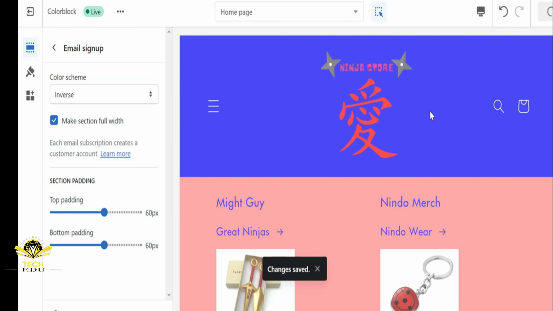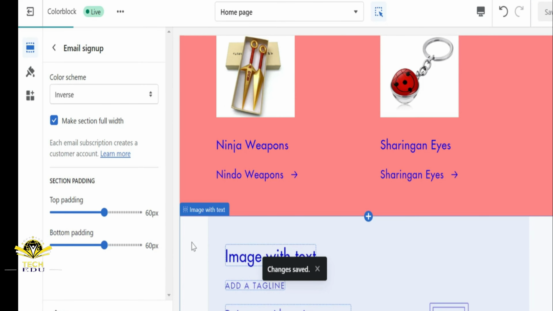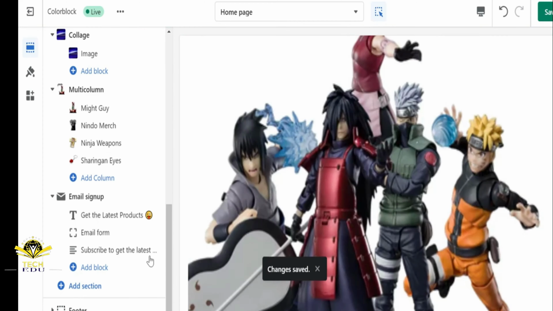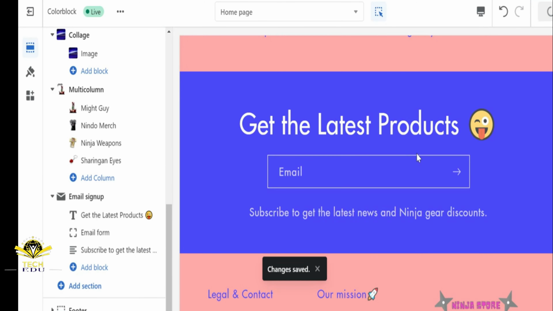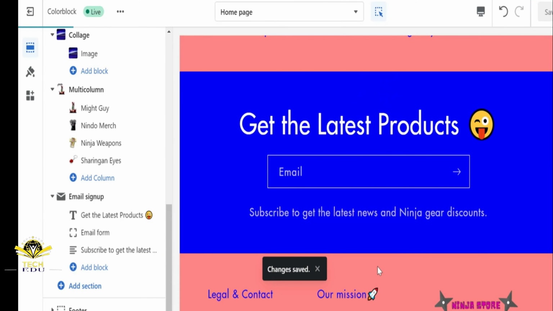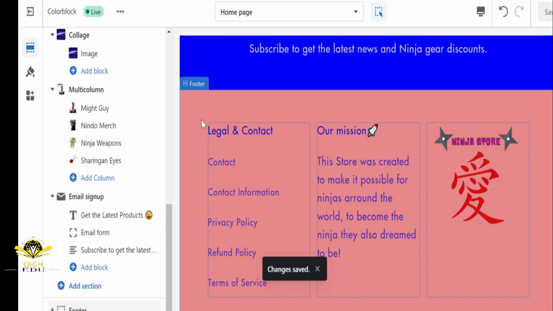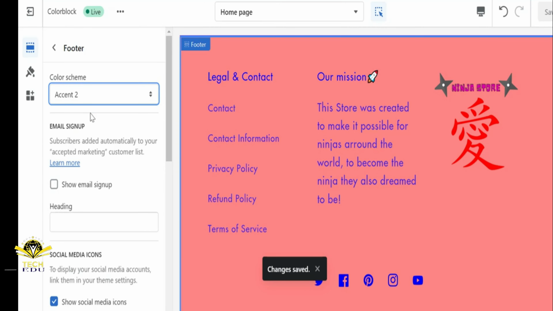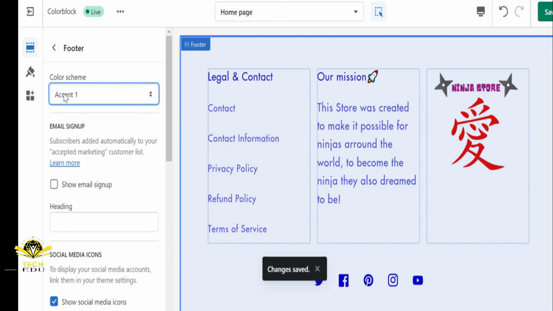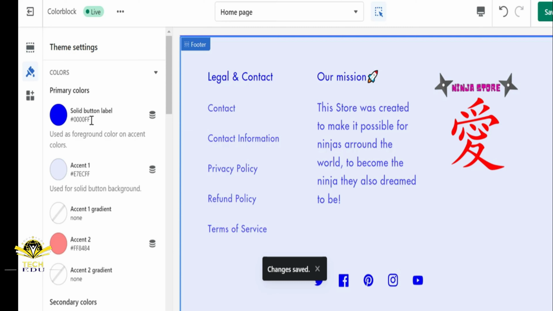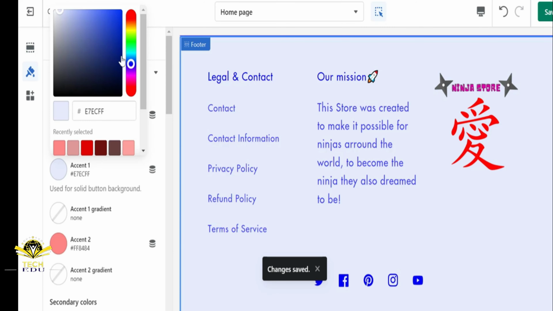Click on save. Basically, there is another section here that we have to delete. Click on that. Click on the remove section. Click on save. There you go. So I think right now things are good. Let's click here. Click on the footer, and instead of accent number 2, I'm going to give it accent number 1. And I'm going to go to the theme settings, accent number 1, and I want to change it to red.